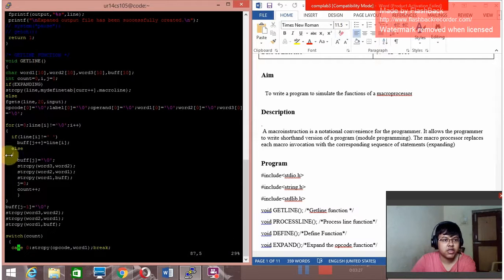So in this part, basically we are storing each and every word which we are getting from the input file in a buffer. The buffer is defined so that when the program is running, we are taking the function and converting it into the macro. In that process, we are storing that word in the buffer variable.